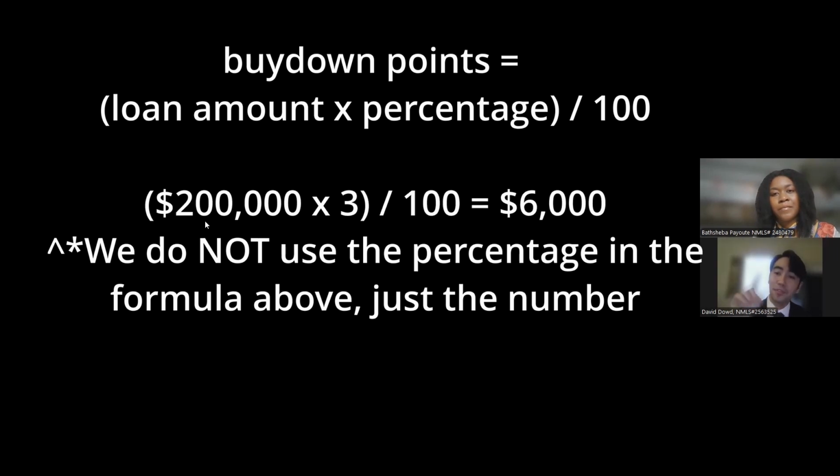6,000 is how much they would fund in this example. That's the amount of money they're going to place in the escrow account. 6,000 is the total amount they're paying for the total buy down. Buy down fund, as it's called, as we've discovered from the guidelines today. Place that ahead of time into the escrow account. And that's what's going to help to give you that achieved effect. So as you now know the inner workings of the temporary buy down, that was the big thing we wanted to show here.